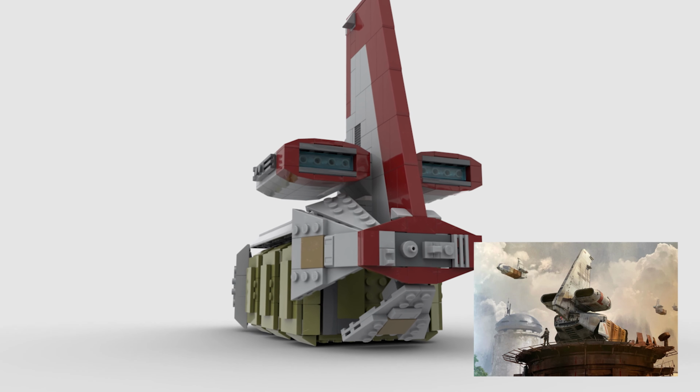Let's go into the wrap up. Well, there you go, Brick fans. We've made some good progress today. We've pretty much finished off that landing pad now. I'm gonna order in some more to get the spire done that needs to go on top of that as well. And also I am pretty close to finishing off that design for the transport.